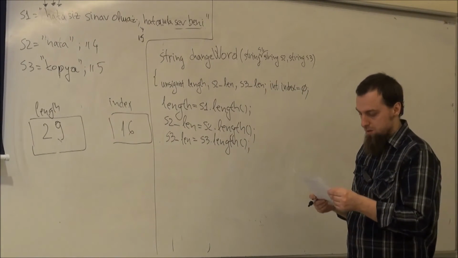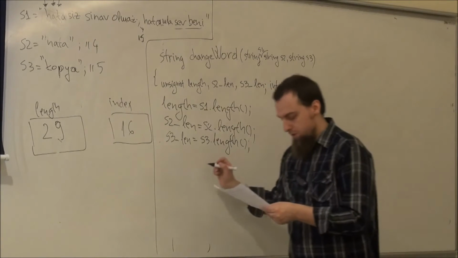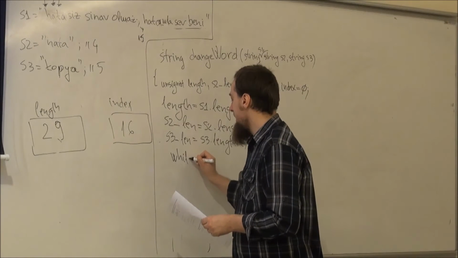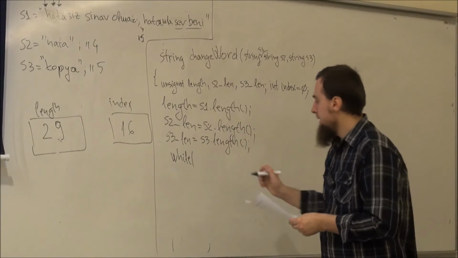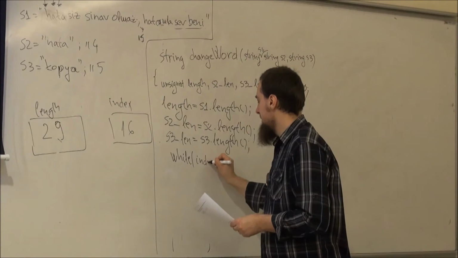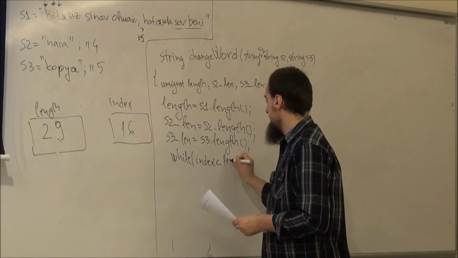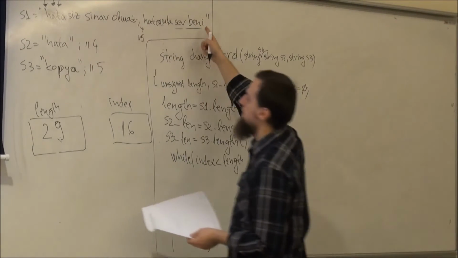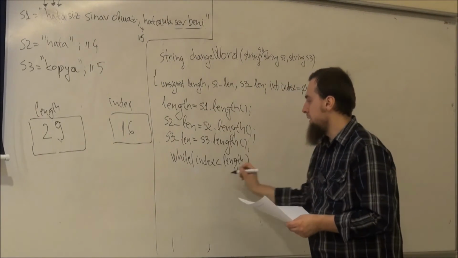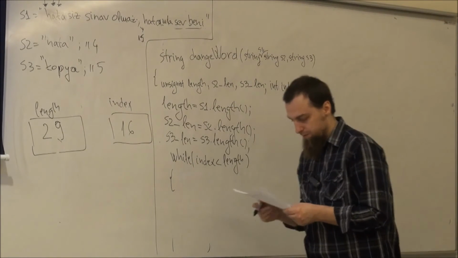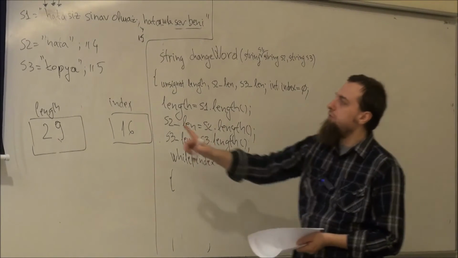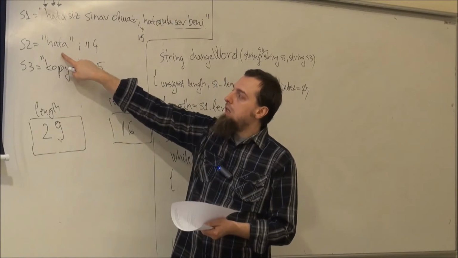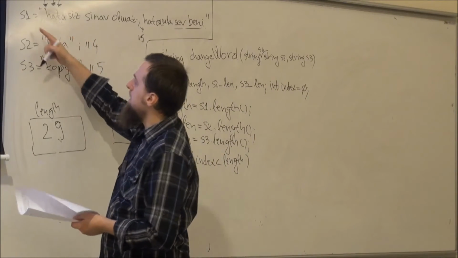And find the occurrences. This is the most important part here, the while loop. While index is smaller than length, I start from index till the end and iterate one by one. What if it's smaller than length? First, I have to find this hata here. I'm trying to find the index of the occurrence of this hata in the string S1.